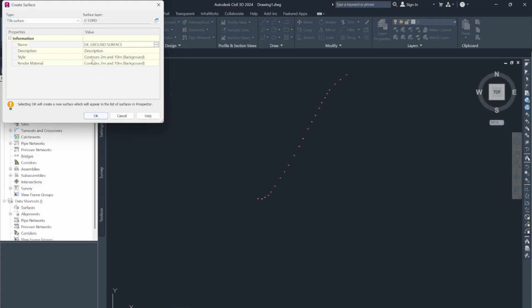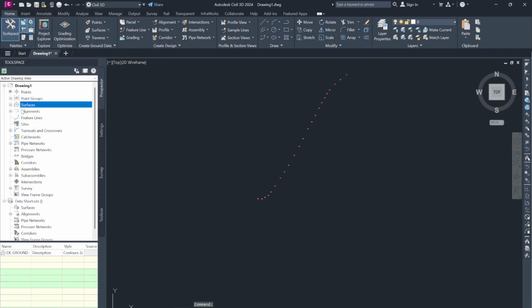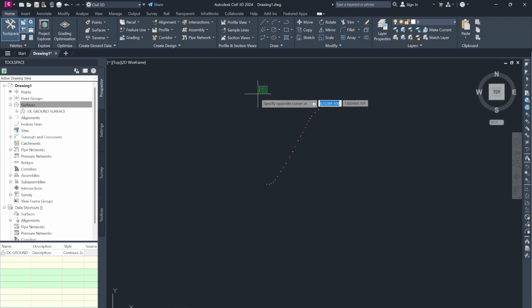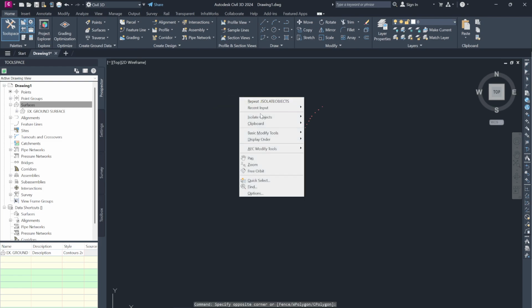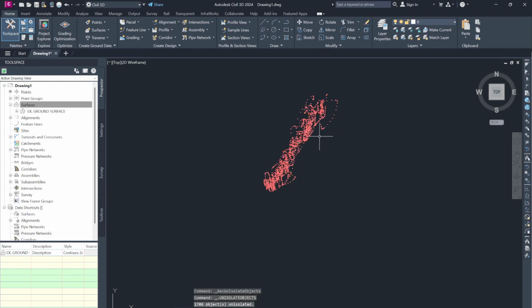Okay, so I think the style and the description are all okay for me. You can click on okay. So it's saying the surface is not created. Yes, it's not created because we haven't defined the data. Remember, if I isolate objects and I want to end isolation, I have to come to this isolate objects menu and choose end object isolation. So it will bring back the objects. Okay, so I have to click on the surface.